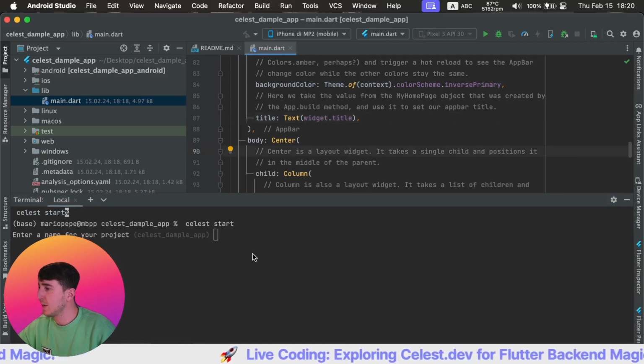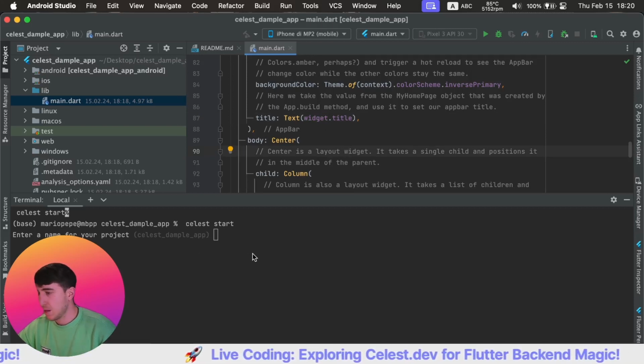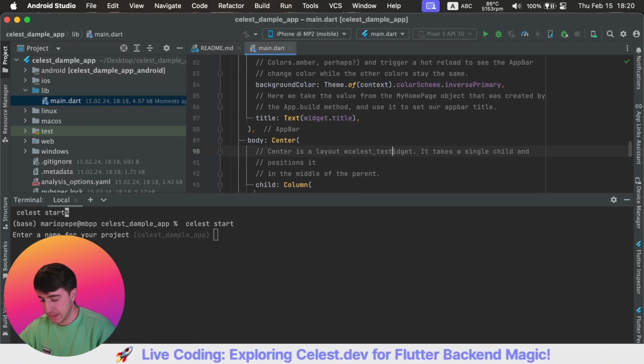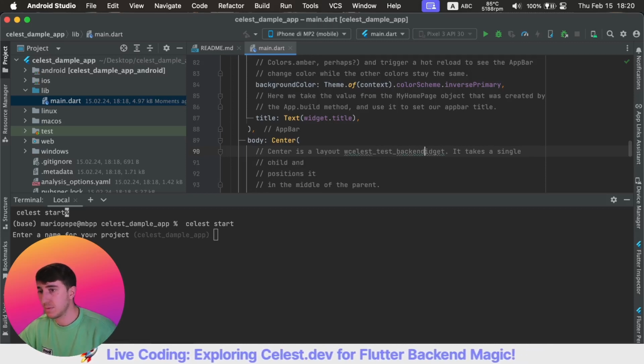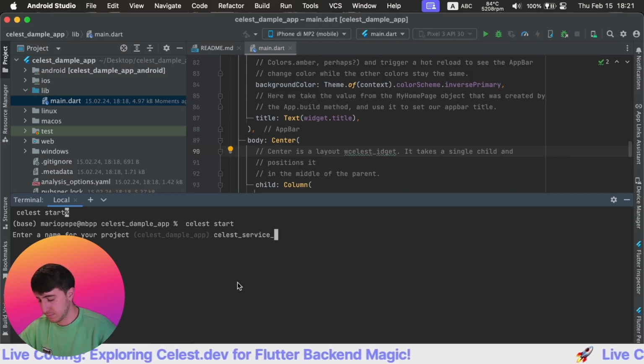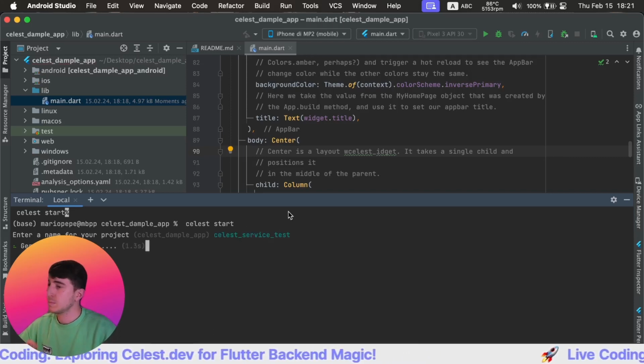Okay, enter a name for your Celest project. Yeah, we can keep it like, I don't know, celest test backend. No, not typing the right spot. Celest service test. Beautiful.